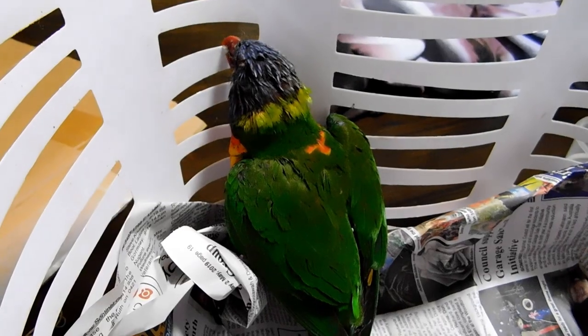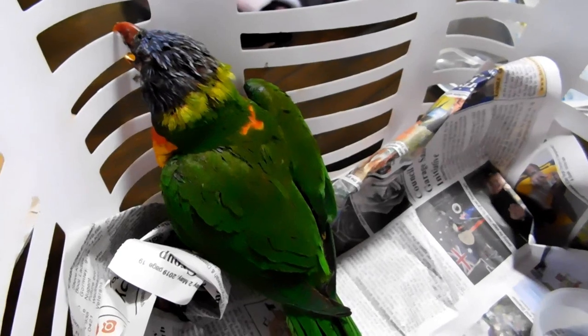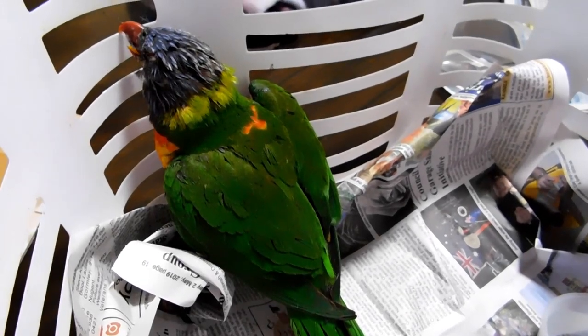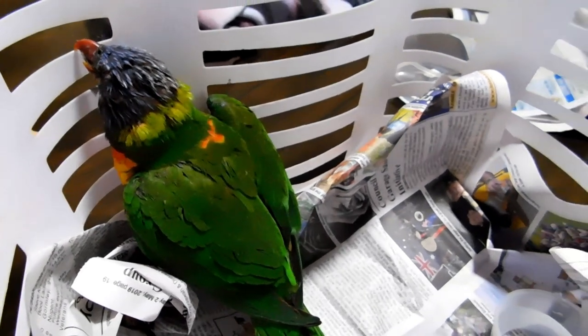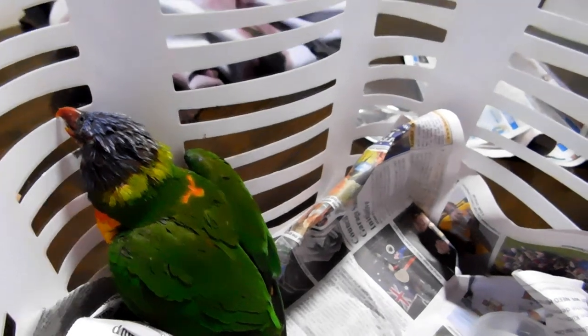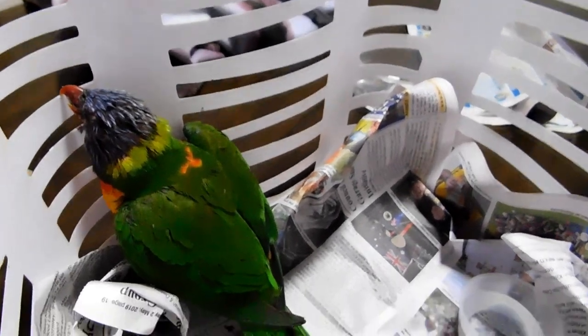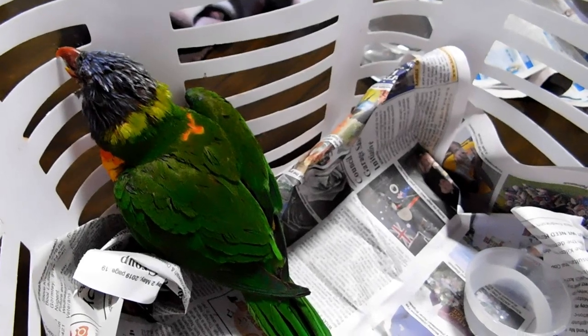For starters, they'd never let you catch them, but just the fact that I didn't get a lot of bites handling him then means that he's not really doing too good — he's very shaken up. Hopefully he has a rest tonight. That injury underneath his wings — not too bad. But I'm not going to try and disturb him too much now. I just want him to rest. We'll have a better look in the morning.